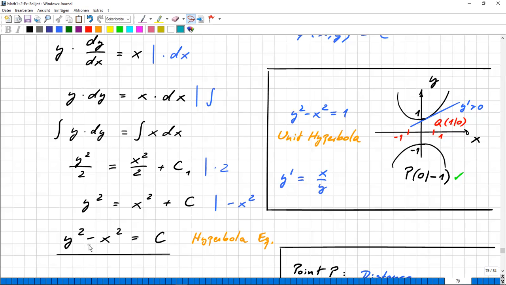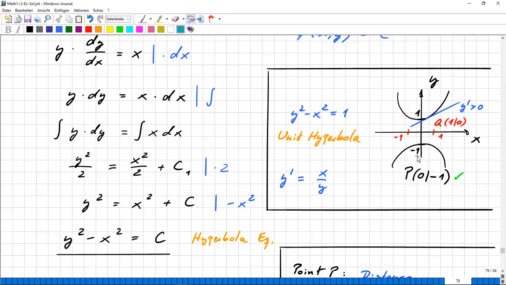So that's some facts about it. But if you don't recall it, just imagine that instead of the minus sign, you would have a plus. And in this case, you suddenly recognize it to be a circle equation, right? So there's a very strong relation between circles on the one hand, with ellipses as non-linearly stretched or squashed versions of circles, as we have talked about, and then on the other hand, hyperbolas consisting of 2 branches. Well, that's what it's all about. So anyway, let's take the unit hyperbola, which is of course the most important case.